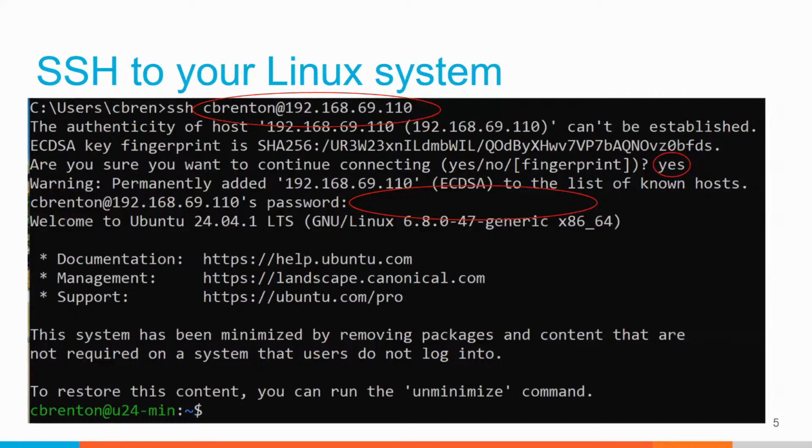But if you're just logging in for the first time, what this is saying is, hey, you should have someone go to this server, go to the console, and extract a hash of the public key of that server, and check to see that the value they generate matches exactly what you see here. If it does, you are connecting to the system that you think you are. If it does not match, you may be connecting to some other system that you didn't actually intend to connect to. You may want to just back off and go away from here.